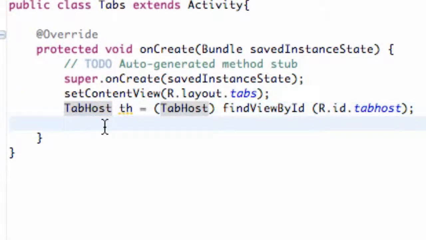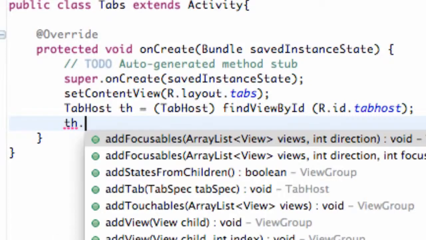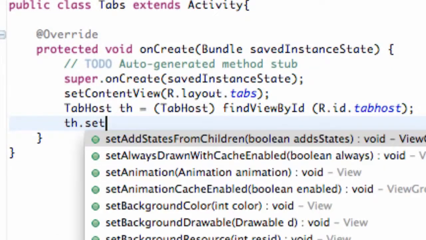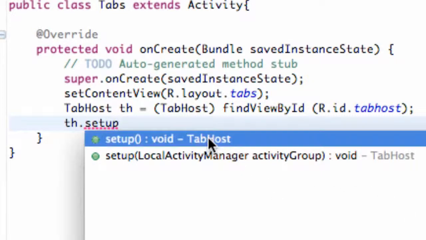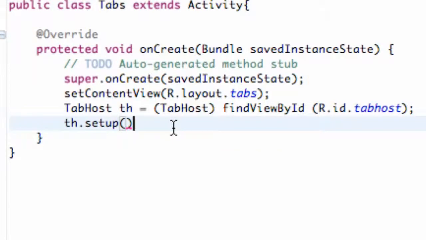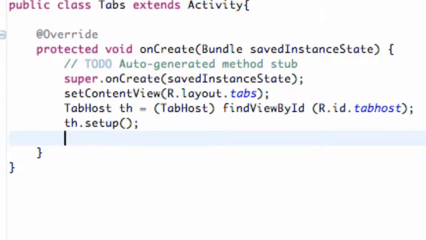Once we say th, which is the TabHost that we set up here, we can use .setup, and that's just going to get the initialization going on, set up the basics. And now we can actually add our tabs. We can organize what we want our tab to be, what kind of content we want the tab to have or hold.